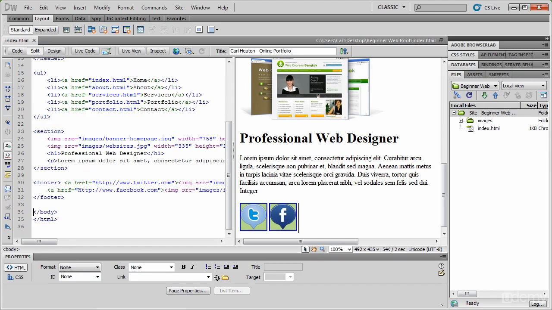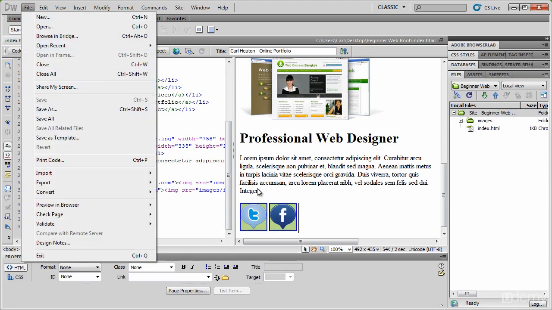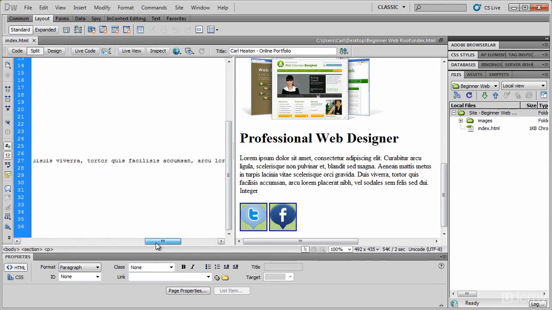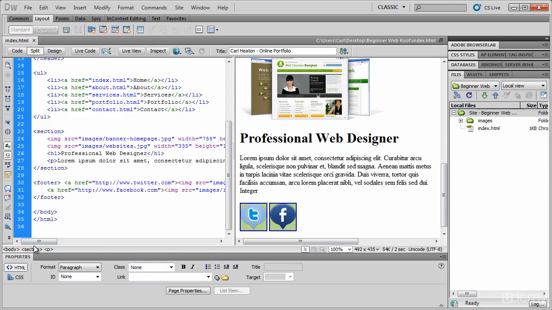So I think we'll save that now. Alright, so we're just going to go to File and Save. Now a nice thing to do is always use the shortcut when you're working away. So just do Control and S. Now something that gives Dreamweaver a bad name is that it sometimes messes up your code, and here's a perfect example.